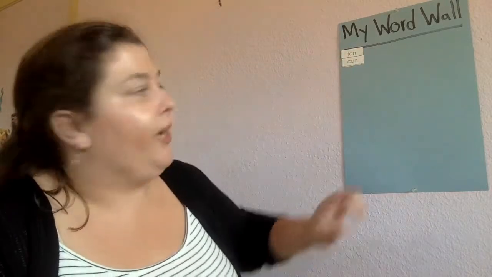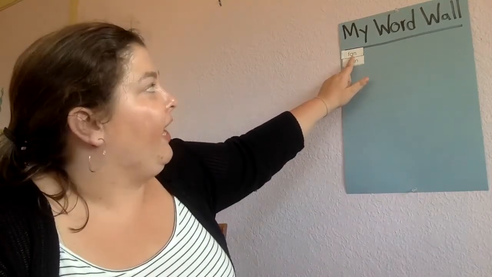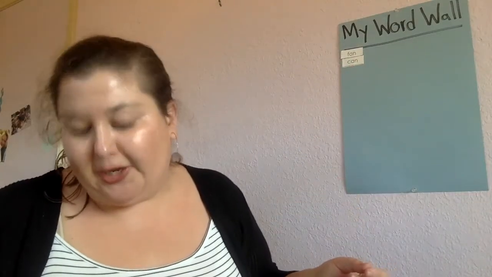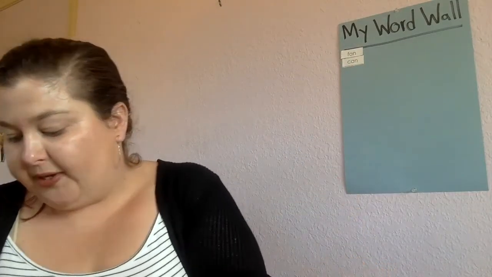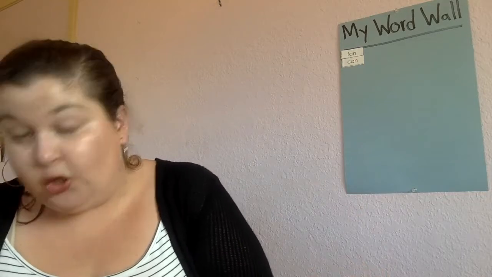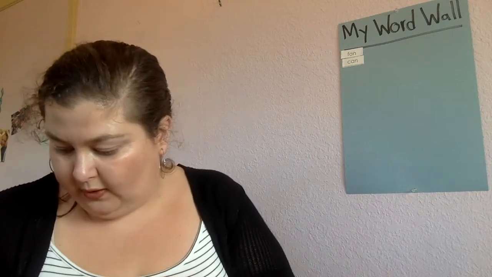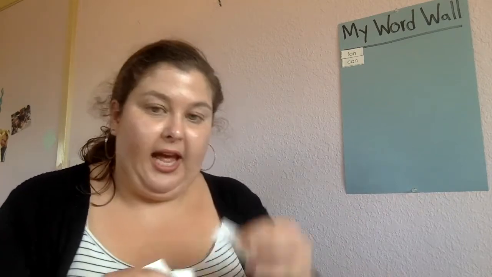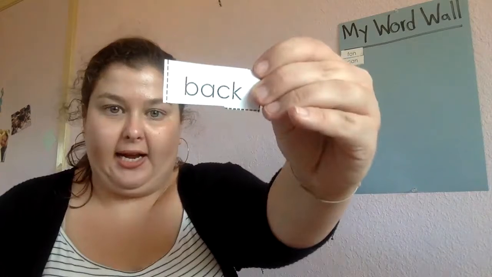Remember, there are our family words, right? Fan, and an, end with can. So it would be a good idea to actually have these in word families. So I'm gonna organize, and you could maybe do that right now with me, making sure the b, at, words that end in at are all together. And then I have the words after, back, and about are their own little family because they don't end in the same way.